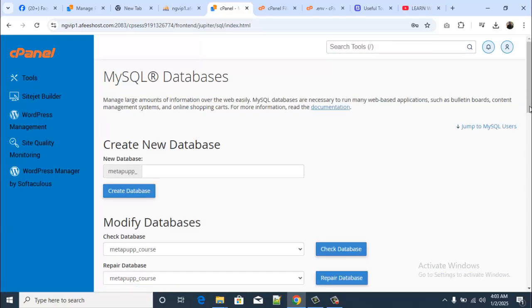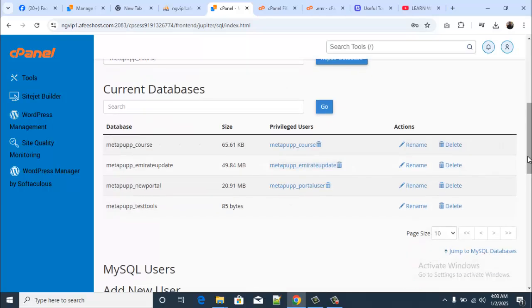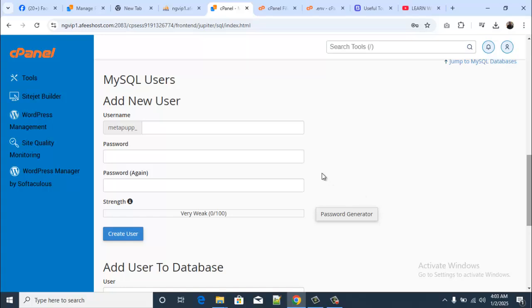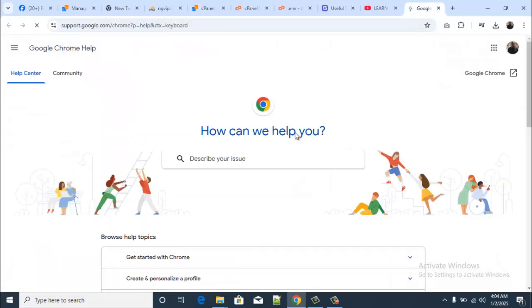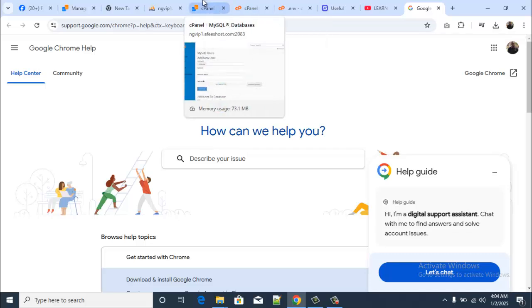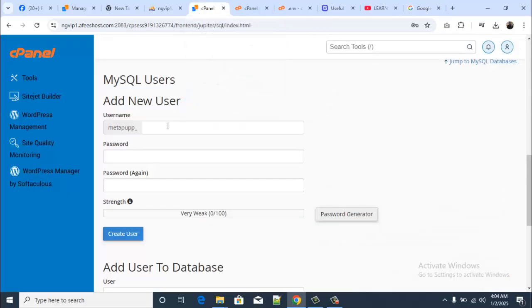So now we have created the database, what remains is the database user. So add the user. We can give it the same name, test tools.